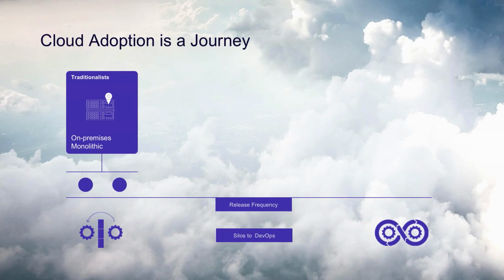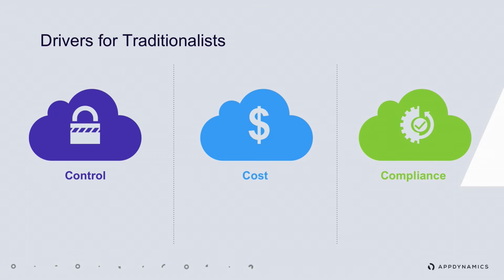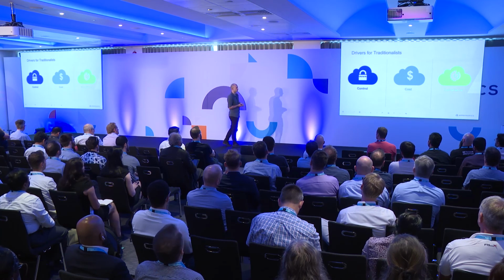But if you don't want to do it, then you're in the traditionalist section, right? And we will always have those people. We will always have those applications who just don't fit in a cloud world. This can be due to various reasons. One thing is control, right? There is only so much flexibility you can get from a cloud provider. So if you say, okay, I want to just run on GPUs with direct attached SSDs because I have a very special application, you will have trouble to find this from a public cloud provider if you have special needs and if you tailor your hardware. Or you have an application that runs on mainframe. Also something which you struggle with at a cloud provider, because you don't have that much control over how the cloud provider provisions your infrastructure services or your platform services.